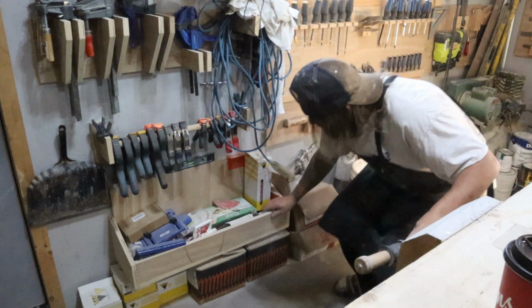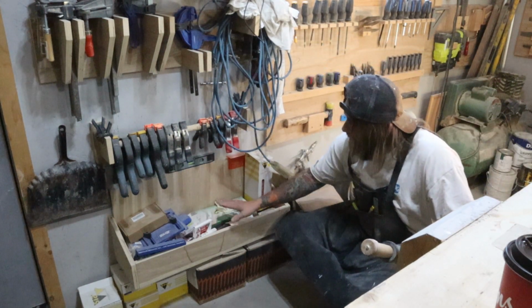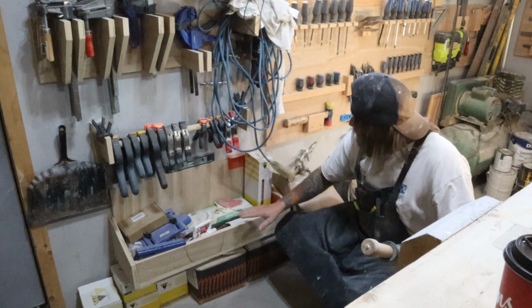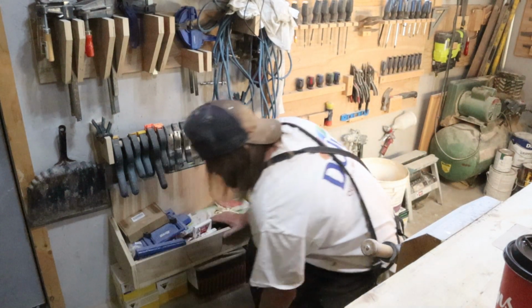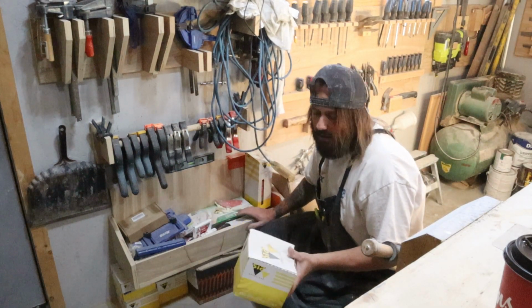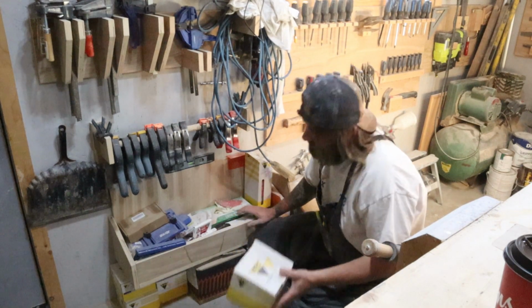Here I keep all my gloves, all my sandpaper that I use for my orbital sanding, some of my jigs, but I buy it in bulk. Here I have all my sanding discs, and again I buy them by 3 or 4 boxes at a time. Just the fact that it's cheaper and I go through so much of it.